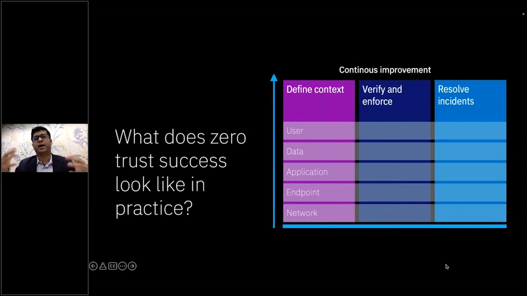Even if, let's say, my identity is genuine, like my username, password, or OTP is genuine, but my device is compromised, my device is at risk, where my device has a malware, or my device is jailbroken, or my device is connected to unsecure Wi-Fi, or any specific risk which is there on my device, even if my username, password is correct, or OTP is correct, or even if my application is secured, it is of no use, because the entire data is at stake, right? Because the source through which you're going to access that data, which is the endpoint, is already compromised. So endpoint also becomes very important.